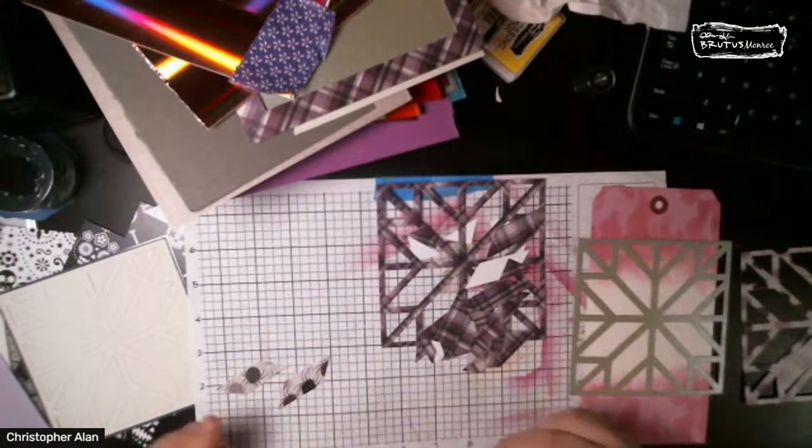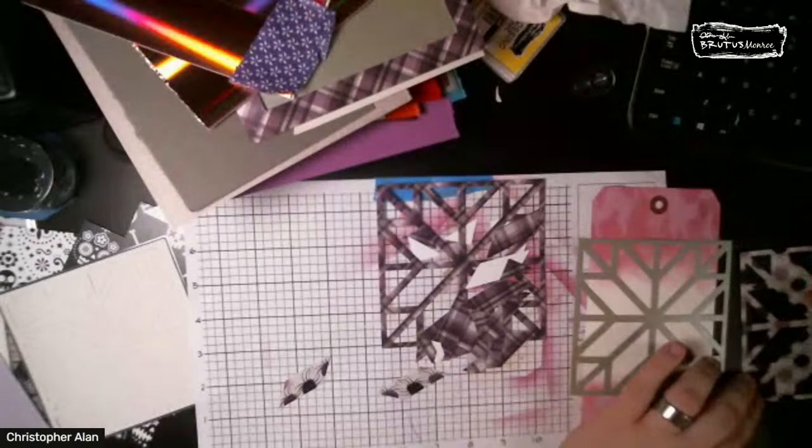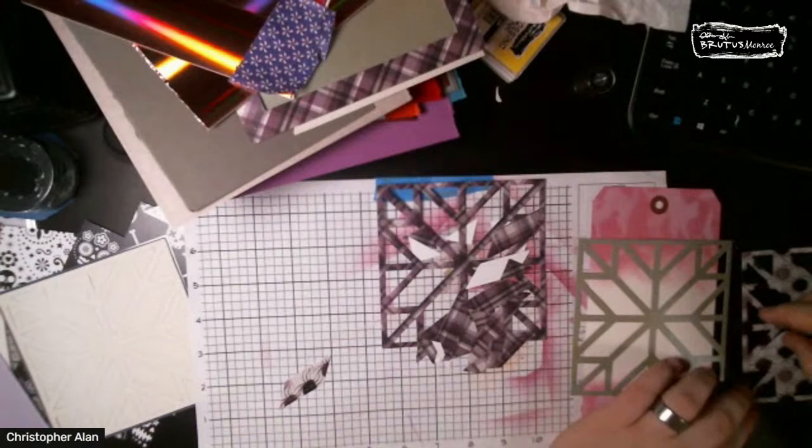All right, so let's go ahead and the puzzle's almost back together. Can you even believe it?